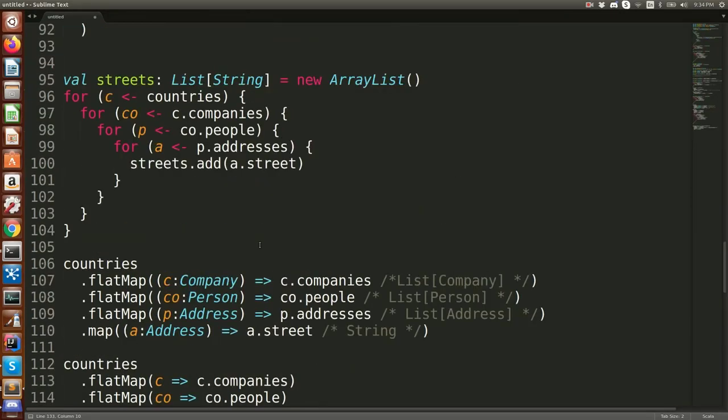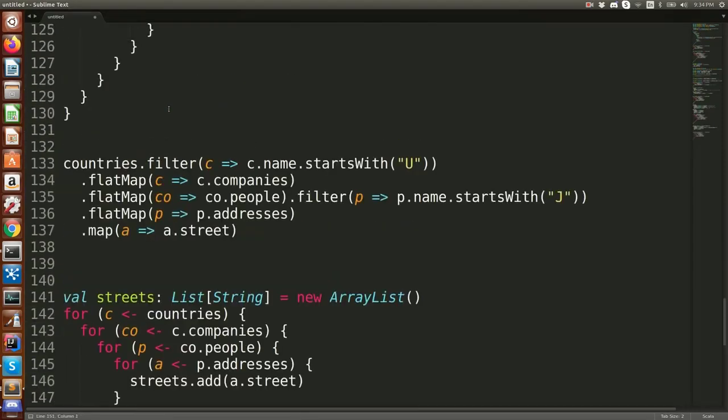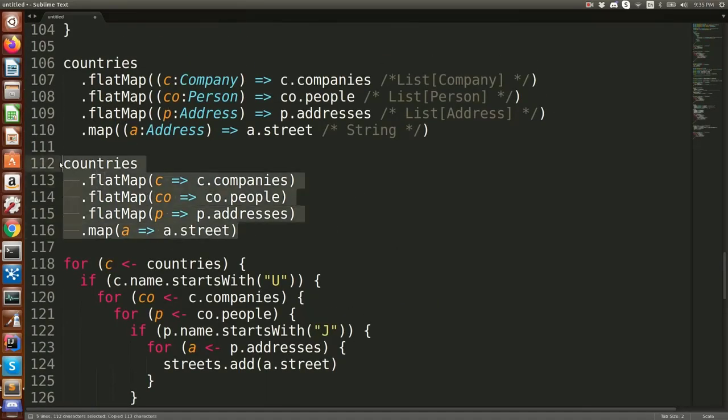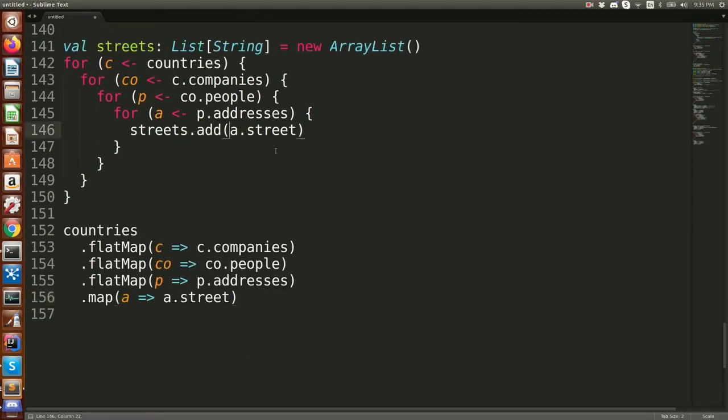Now, here's the other thing. Let's go back to this form for a second. What about a situation where we also want the country all the way out here? Let's say the name of the country, so US 123 Street, right? c.name plus that. But you can't do it here because you don't have this variable or this variable or this variable.